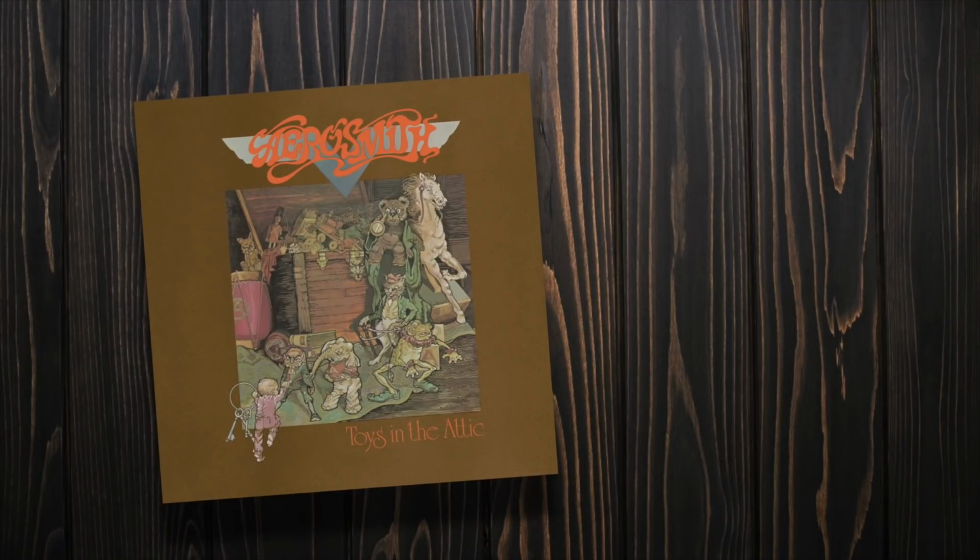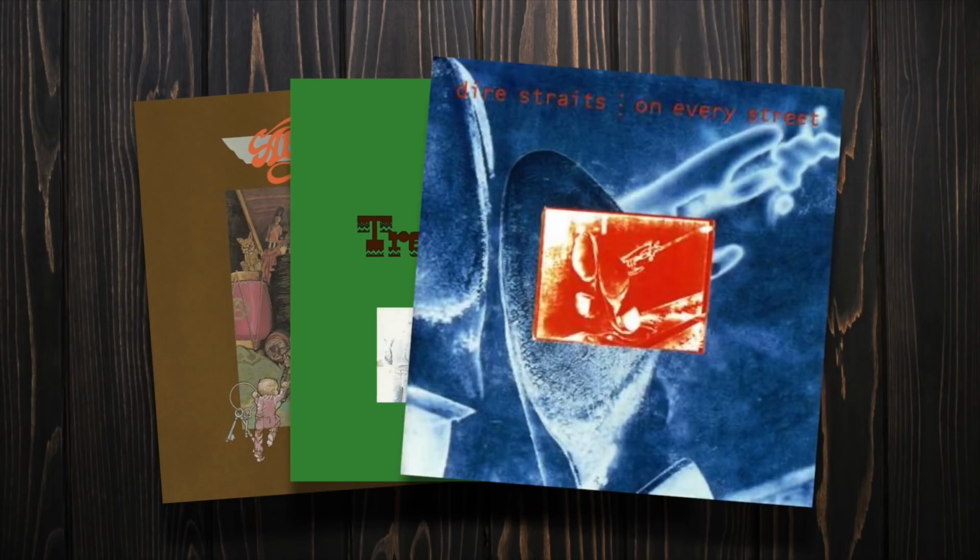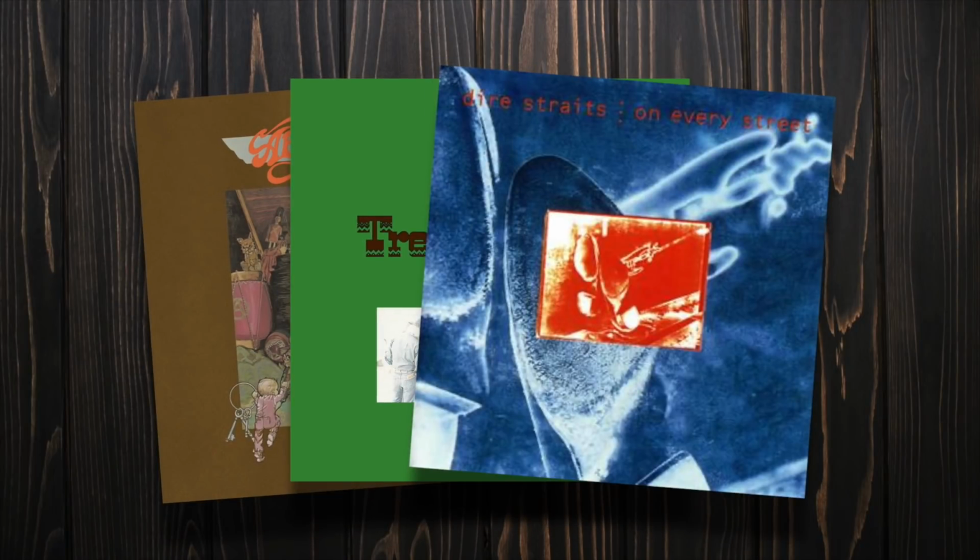Now, it didn't start like that though. I remember when I was 15, discovering that minor pentatonic scale for the first time, I thought that I had unlocked the biggest secret ever. I mean, I could play anything I loved within that simple shape, anything from Aerosmith to ZZ Top, even some Dire Straits. But then years passed, and those songs that I was playing when I was 15 were the same songs I was playing every day. The reason was that I was playing all those things in the same exact position.